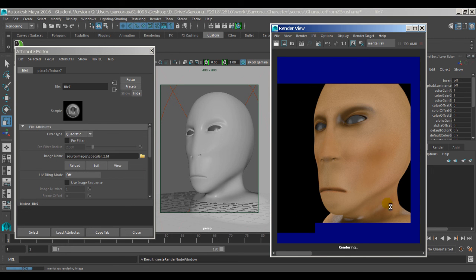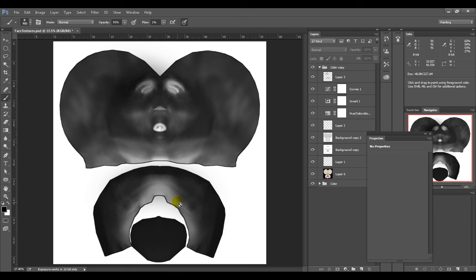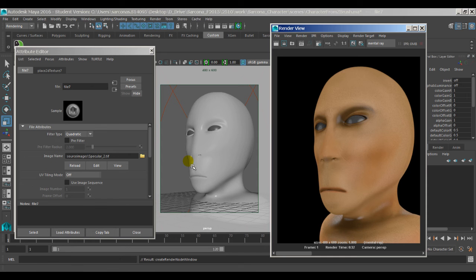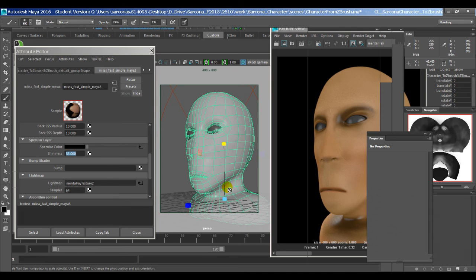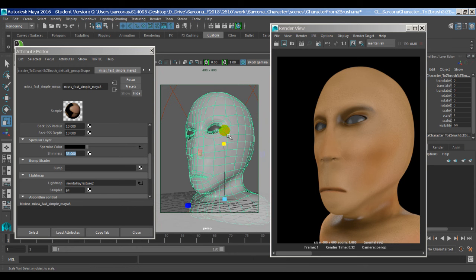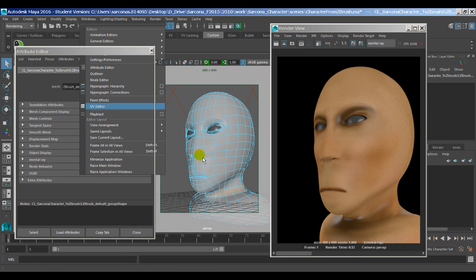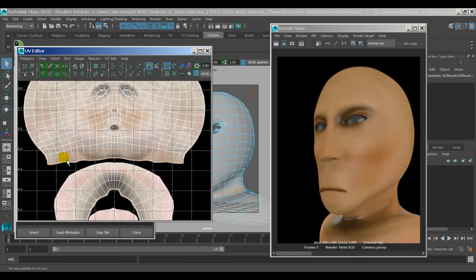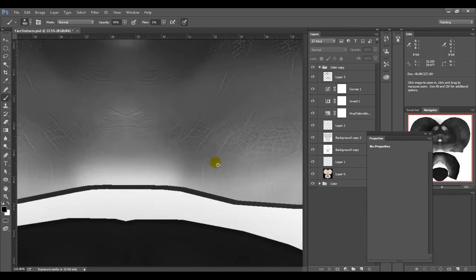You can see like right here, that looks weird having this big gash right there. It's probably coming from this area, or that area. Okay, a way to find out is we can say, okay, well I know it's like this, these faces here. So if I grab those, I go to the UV texture editor, and I see it's this bottom row. Okay, so that's where it's coming from, is this bottom row right here, just too bright.